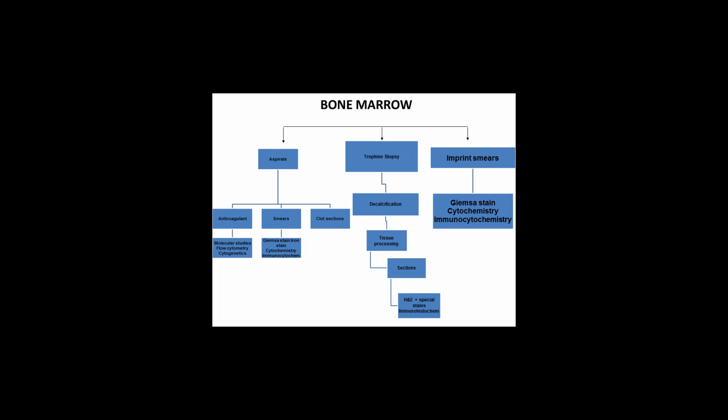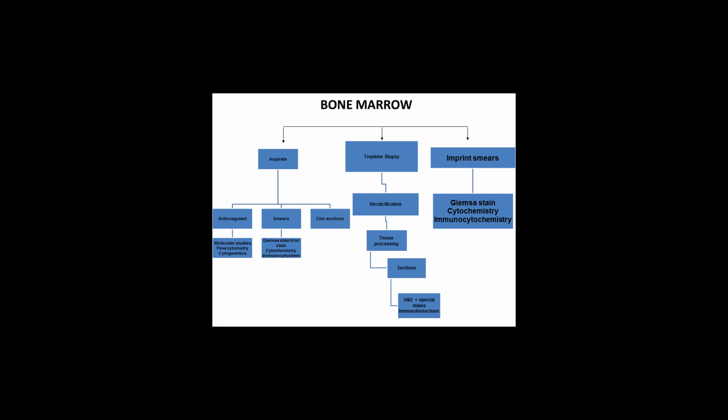The important question is how much bone marrow is to be aspirated. In a routine smear, when we don't have to go for any special studies, less than 0.5 ml of bone marrow should be aspirated, because if we get more than that, it will be diluted and the true representation would not be there.